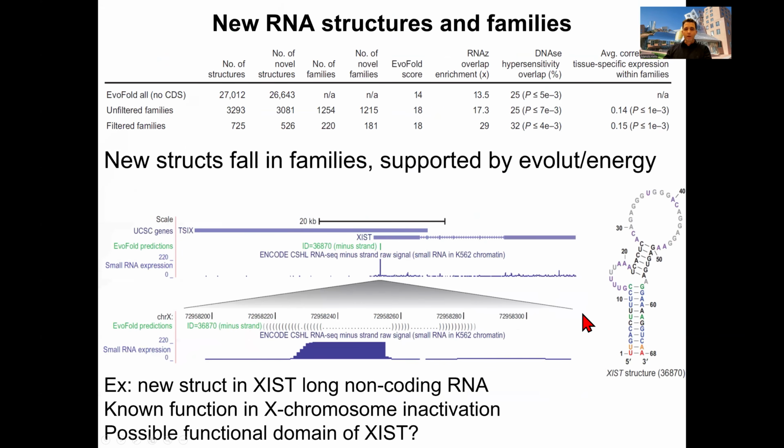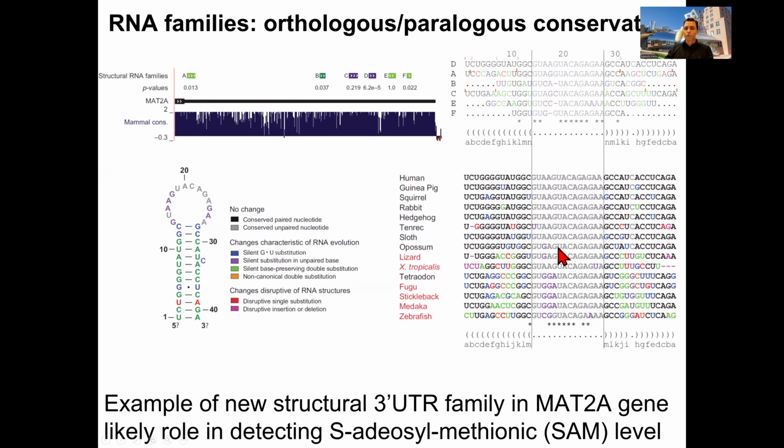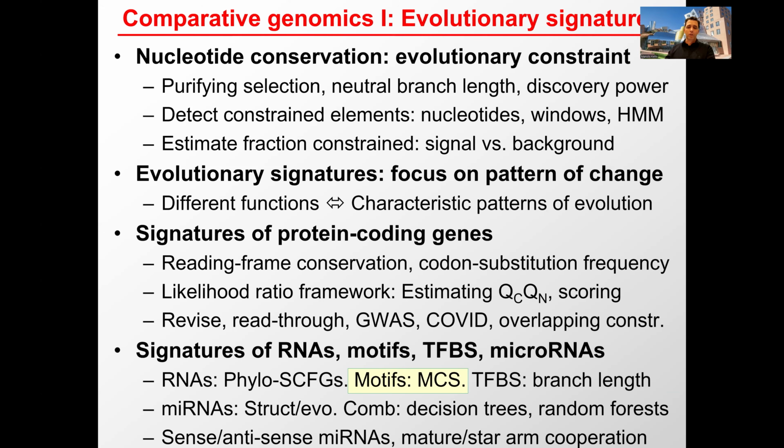And we can use that to now recognize the evolutionary signatures associated with substitutions that preserve the structure. For example, here, the G is paired with a U, and the U is paired with an A. So if I have a paired substitution, that is actually evidence of secondary structure. So instead of just looking at the primary sequence again, I can look at the secondary structure and basically observe that this is an evolutionary signature for constraint at the structure level.